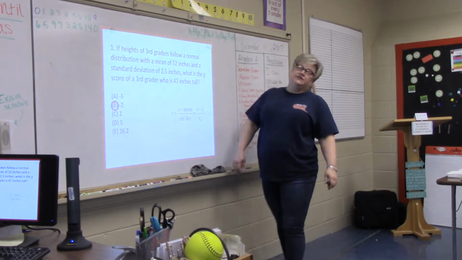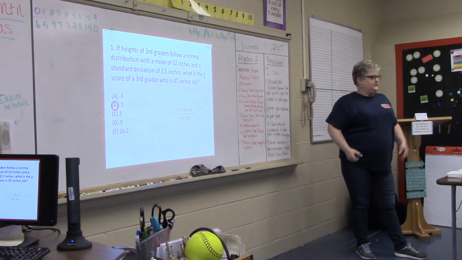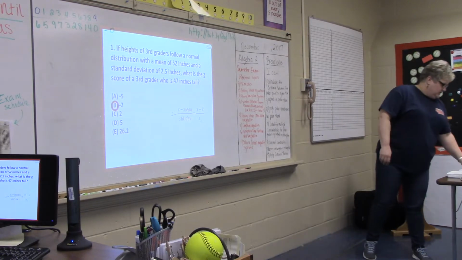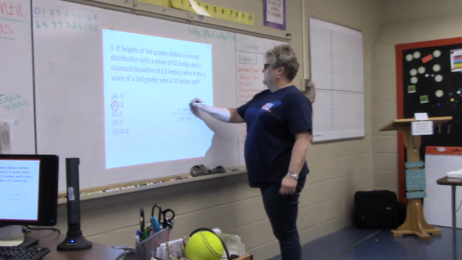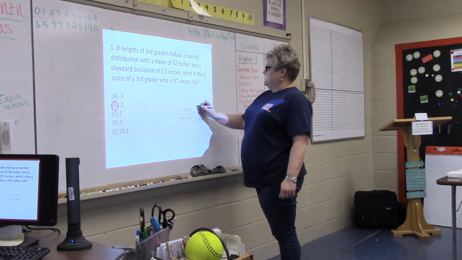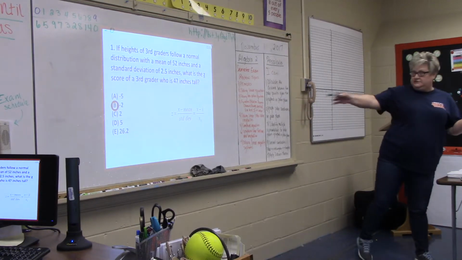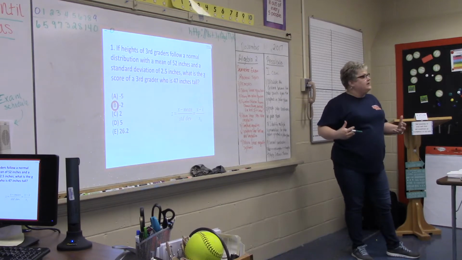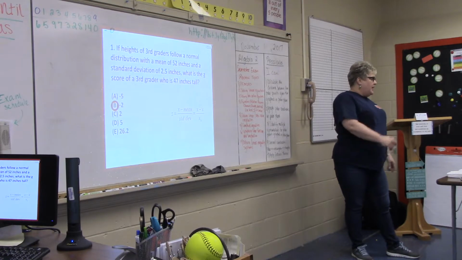Well, it's less than 52, so you know it's going to be less than 50%. Again, my students would never work this problem without sketching this out quickly. And when I say quickly, I mean they would draw a quick model here. They would put 52 in the middle, and they would put 47 right there, and they would shade it in. I do require them to do that because I know what the AP graders are looking for. They're looking for some proof for this if it is a free response question.